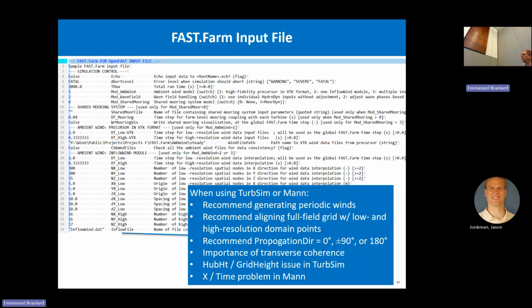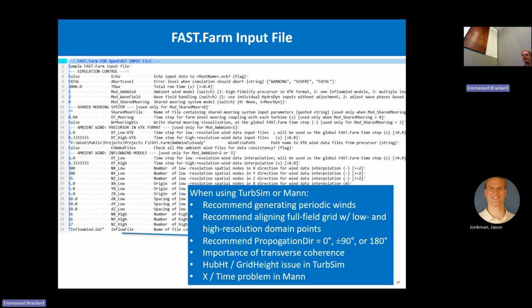That next bullet is also for the same reason. I was talking during the break about this. Right now in InflowWind, you can say my propagation direction is 10 degrees or 20 and use that to rotate the wind field. But because you're trying to align the domains, you can't really do it that way. So we generally just use zero direction. And if we want different wind directions for our farm, we have to rotate the whole farm. So that's a bit annoying. It's not the same requirement for LES input, but with TurbSim, that would be the requirement there. You basically need to try to align the grid.